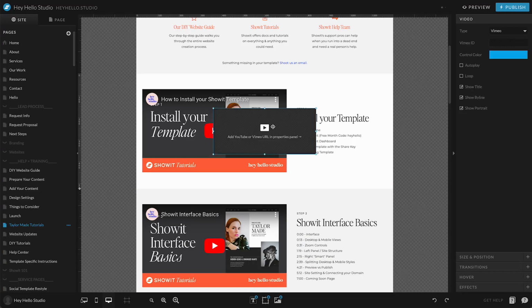It'll put a blank box in here and then it'll give you an option to add Vimeo or YouTube. You would either put your Vimeo ID in from the video that you uploaded to Vimeo, or you would put your YouTube ID in here. And then there's a few settings that you can set as well. So once this is embedded on your site or placed on your site, then a user would be able to just interact with it like a normal video on YouTube.